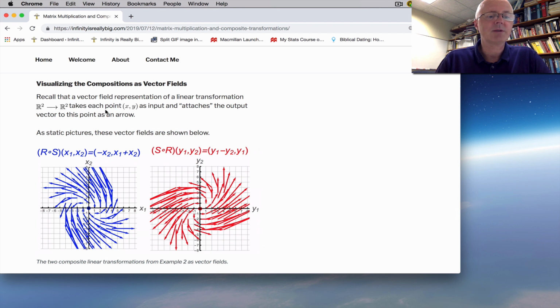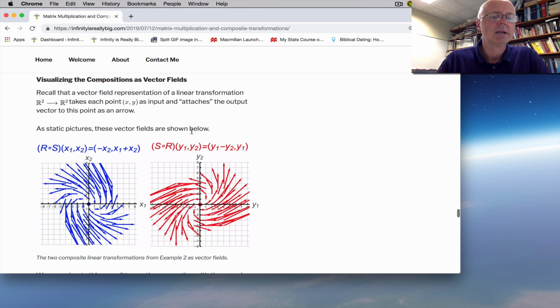Technically speaking, vector fields are static objects like this. How do you make these graphs without a computer? Well, it would be a big pain, but you take it point by point. For any given point, you plug the point into the function and find the answer and treat the answer as a vector. I'm writing the inputs as points and the outputs as points, but think of the inputs as points and the outputs as vectors. I could have written this as a column if I wanted to, but it was taking up too much space.